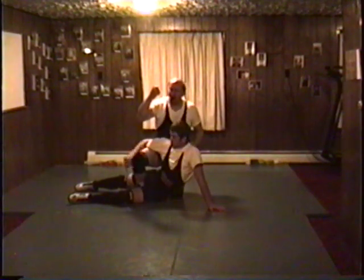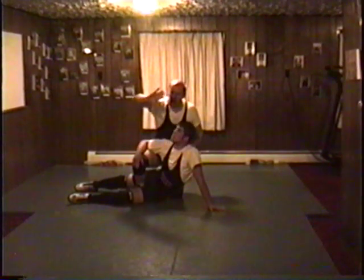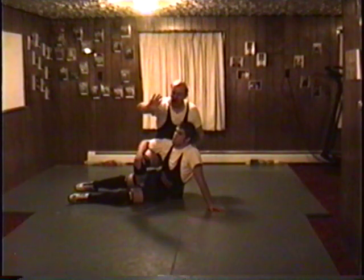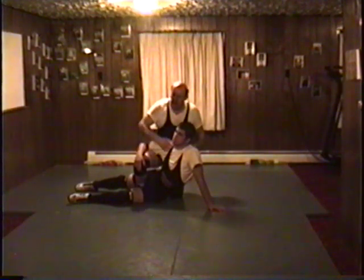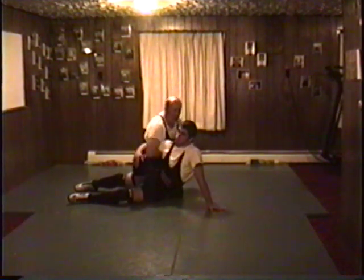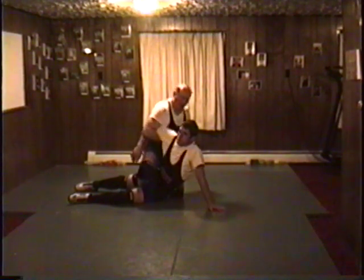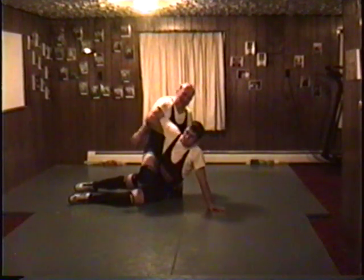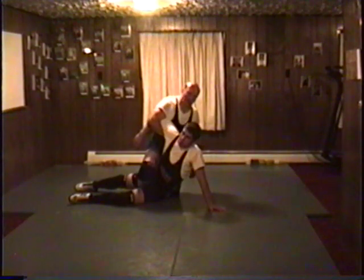Then you take this hand that the chicken wing is being applied with, turn it palm toward his shoulder blade and put it right on his back and keep it there for the rest of the move. It may hurt your wrist a little bit, but it'll just be uncomfortable. It's very important that you keep it there because it embellishes the move. So as I stretch up, now I rotate my palm toward his shoulder blade, put it on his blade, make a muscle right there. Now I'll be going into this Turk situation.